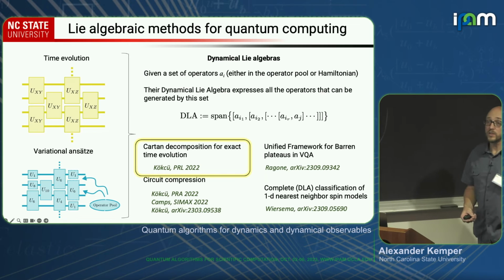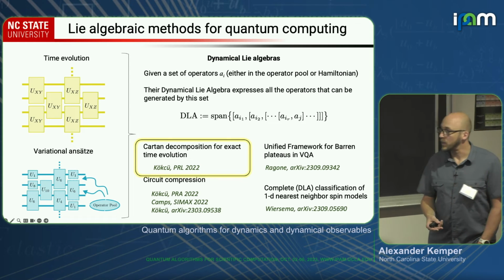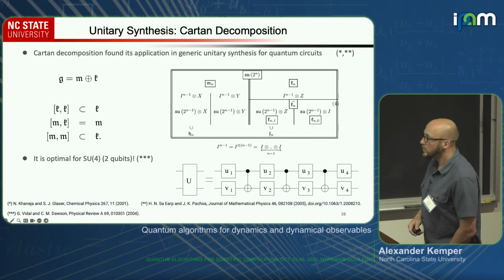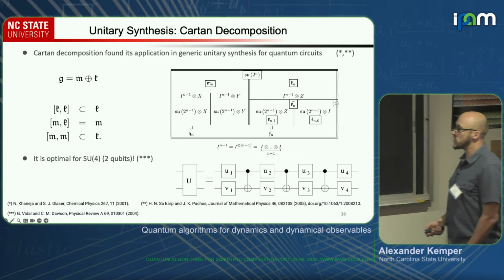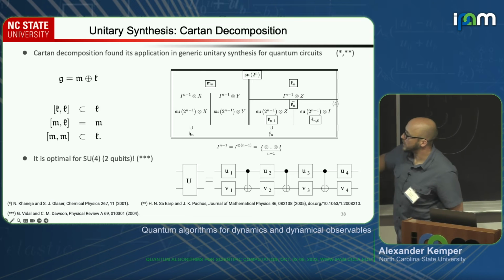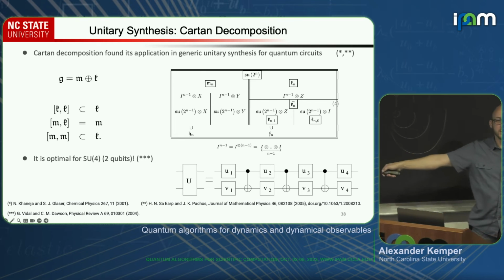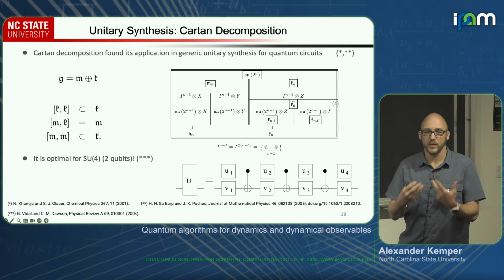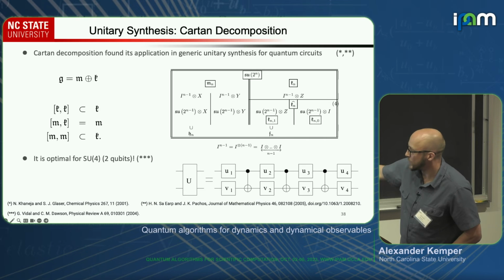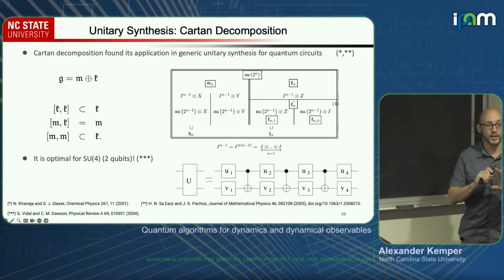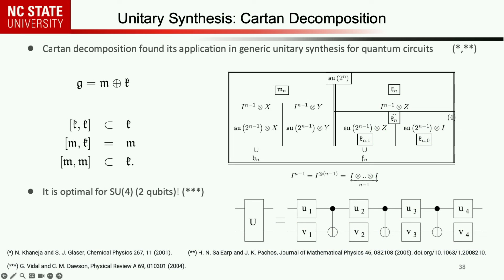So we've heard a whole lot of talks about Trotter decomposition and various ways of implementing time evolution. In another corner of the world, people were working on unitary synthesis, essentially doing some kind of decomposition on this dynamical Lie algebra. The top you may not have seen, the bottom you might have. This is the SU(4) decomposition that can capture basically everything you want. If you have any 2-qubit operator, you can always write it in this form given some U1 through U4 or V1 through V4. And this is optimal. You cannot do any better, except in some cases you can do 2.